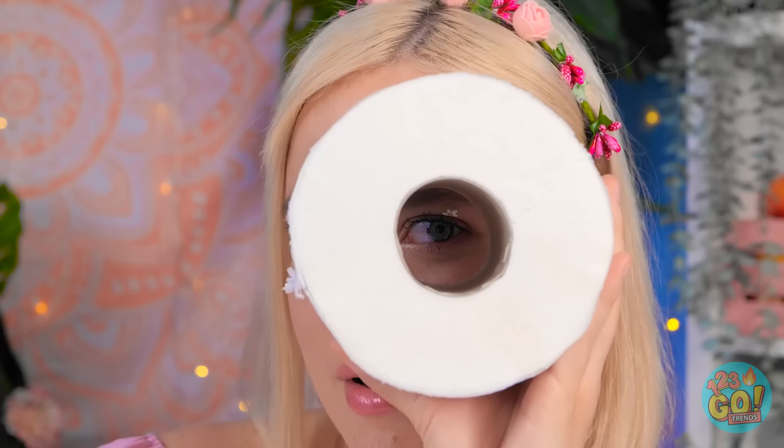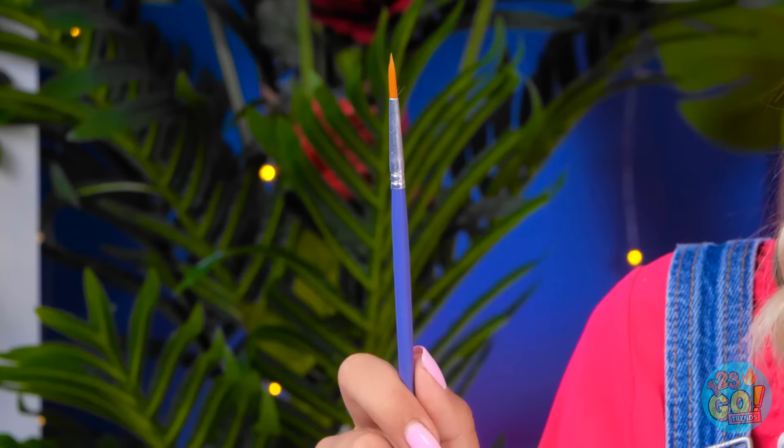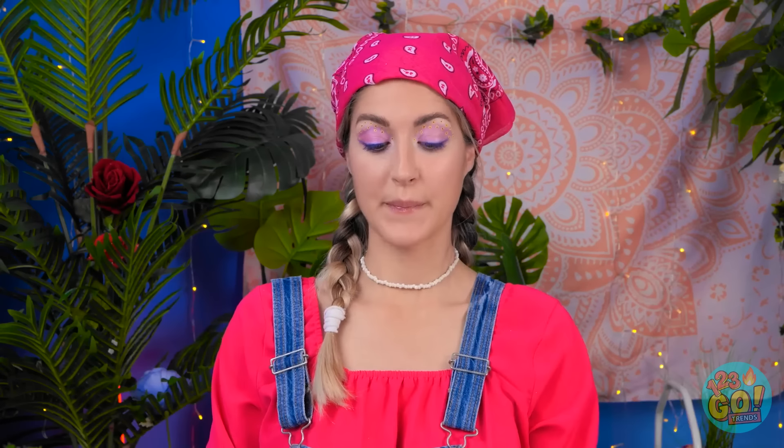I still don't know what I'm supposed to do with this. I really don't get it. Hey, wait a second! I know exactly what I should do! I'll use this rope, too! I've got my cup of water and my colors. Here's my paintbrush and banana! Time to get to work on this challenge!